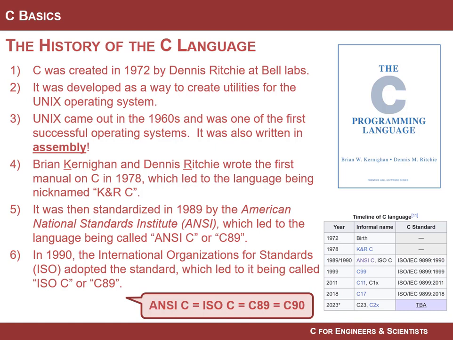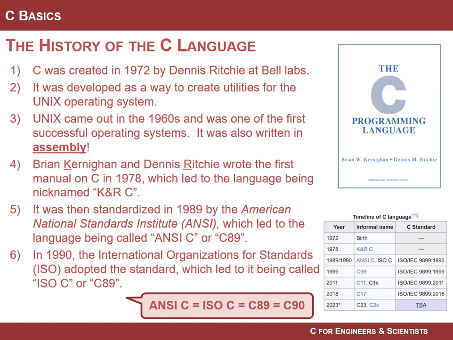And then later, like with all things that become popular, everybody had their own version of it. So in 1989, it was adopted and standardized by an organization called the American National Standards Institute, or ANSI. Right around then, you started hearing it called ANSI C, also called C89. That was basically a standardization of the language where it was like, okay, this is the agreed upon set of functionalities that this language will have.